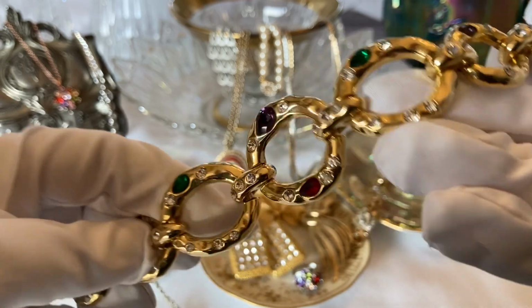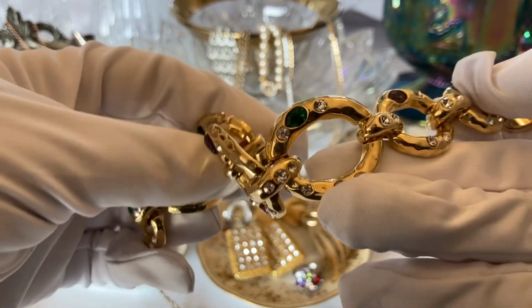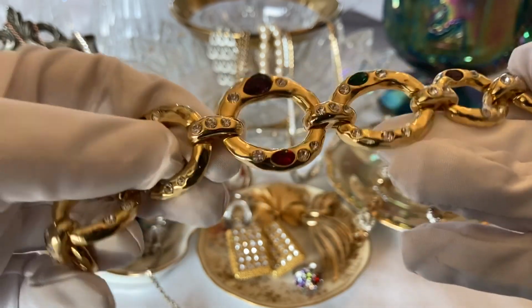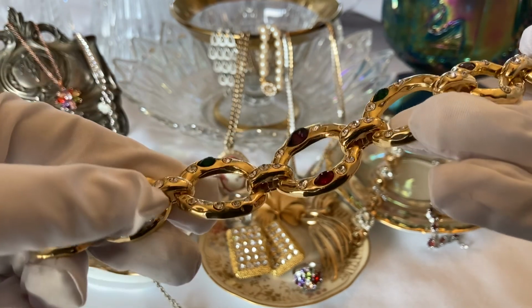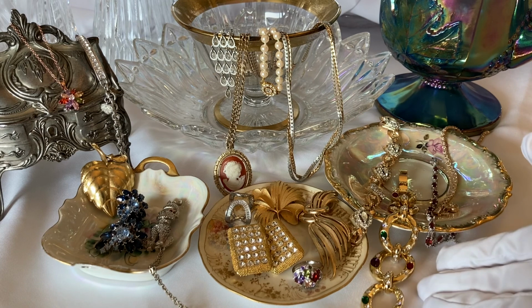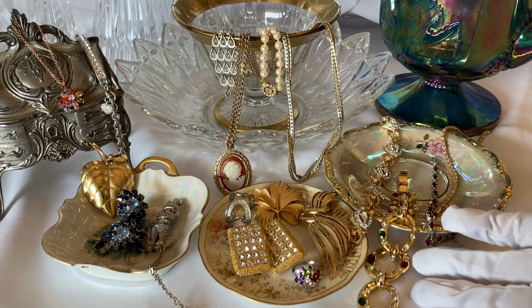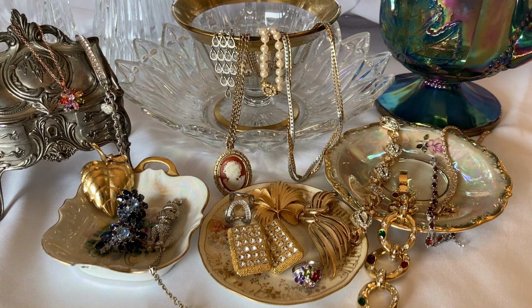Because Scaasi was such an artisanal designer, it almost has what feels like a mid to late 90s feel to it, even though it isn't from that era. He was just a little bit ahead of his time in this beautiful design. But sometimes someone who maybe isn't an expert or is just beginning in the world of jewelry and costume jewelry will see something like this and say, it's too shiny, it's too nice, it can't be real, it has to be worthless. It has to be modernly made, or it would look older or tarnished or something. Don't fall for that. That isn't always true.